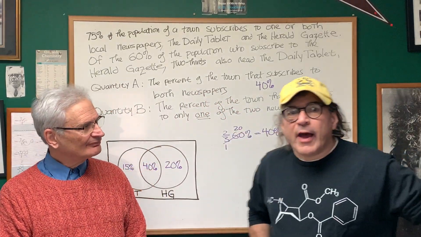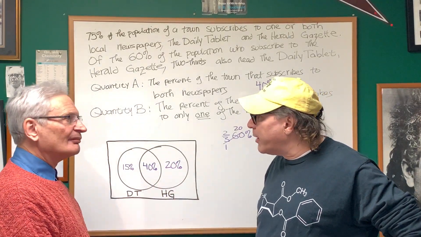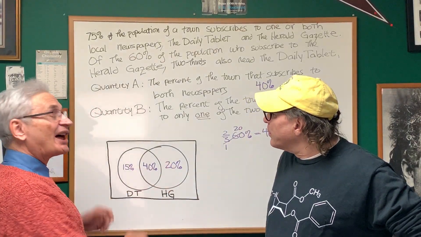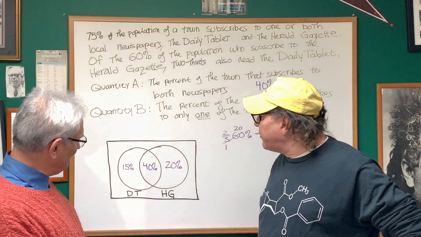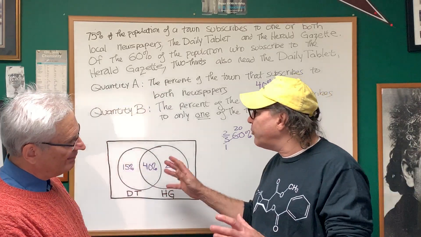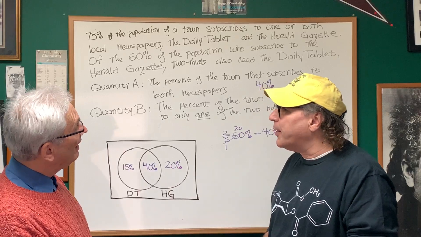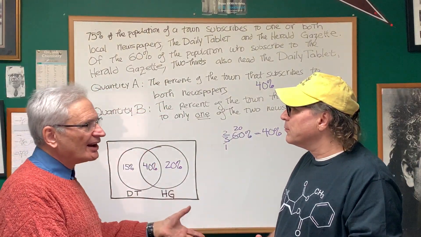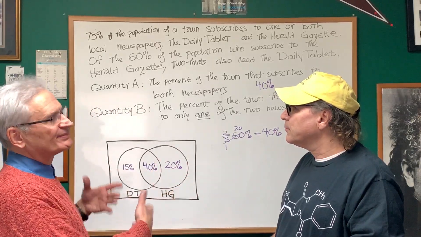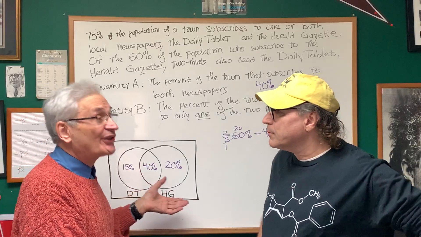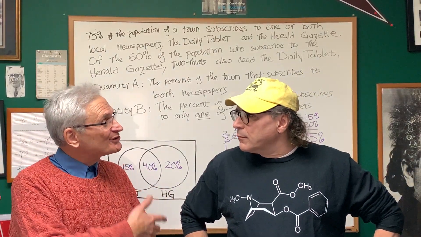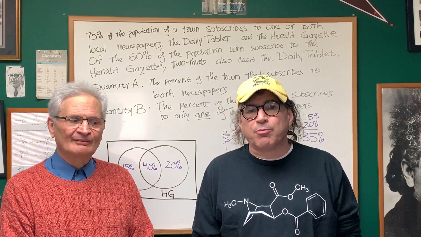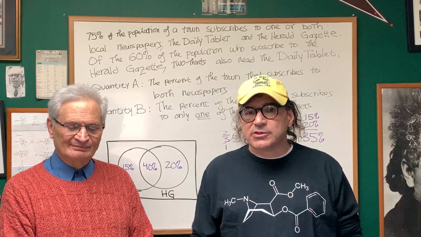I hope you enjoyed that video. Would it be safe to say if you didn't draw the Venn diagram you were in trouble? You could do it without the Venn diagram, but some students are visual learners, so it's nice to have that asset. The tip-off to use a Venn diagram is when you find intersections between two described sets — that immediately suggests a Venn diagram. It could be done without it, but it makes the problem a lot easier. All right, I'll see you guys in study group. Good day. Bye-bye.